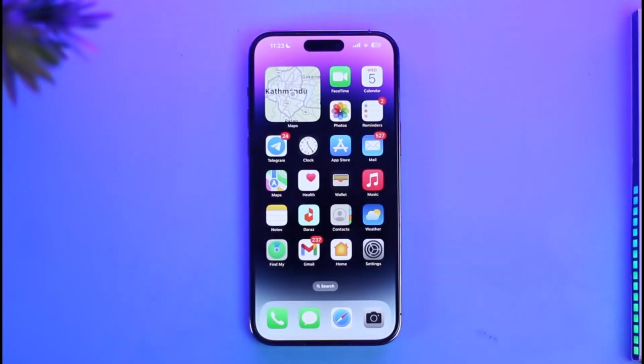In today's video, I will simply guide you on how you can clear an application's cache files on your iPhone. So just make sure to watch this video till the end. If you want to actually clear the cache files of your iPhone, maybe there are some applications, just like you do on Android, because the application is taking a lot of space.